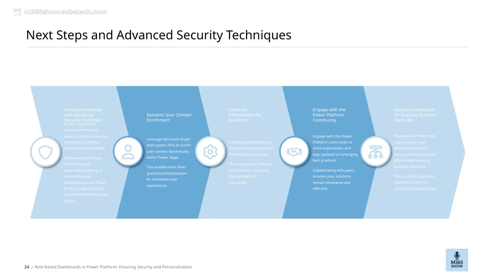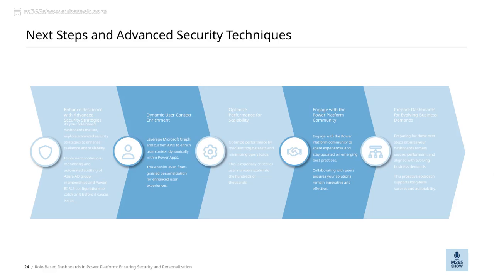Optimizing performance is also essential, especially as your user base grows into hundreds or thousands. Modularizing datasets and reducing query loads can significantly improve scalability and responsiveness. Another important aspect is enriching user context dynamically. Using tools like Microsoft Graph and custom APIs allows you to add more personalized experiences within Power Apps, making your dashboards more user-centric. As your role-based dashboards develop, it's wise to explore advanced security strategies.